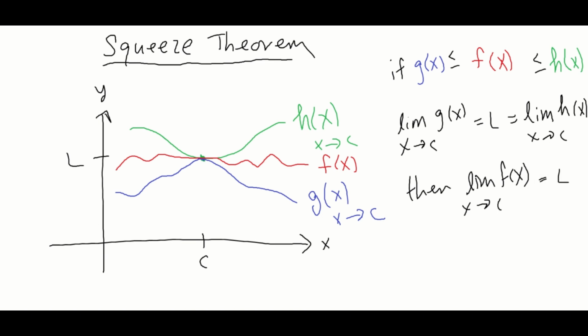On the AP exam, you usually see the squeeze theorem when you have a problem that asks you to evaluate the limit of expressions that contain sines and cosines. A classic example looks something like this, where we're asked to find the limit of x squared sine of 1 over x as x approaches 0. Some students will see this and try to apply the product property of limits, saying the limit of the products is equal to the product of the limits.